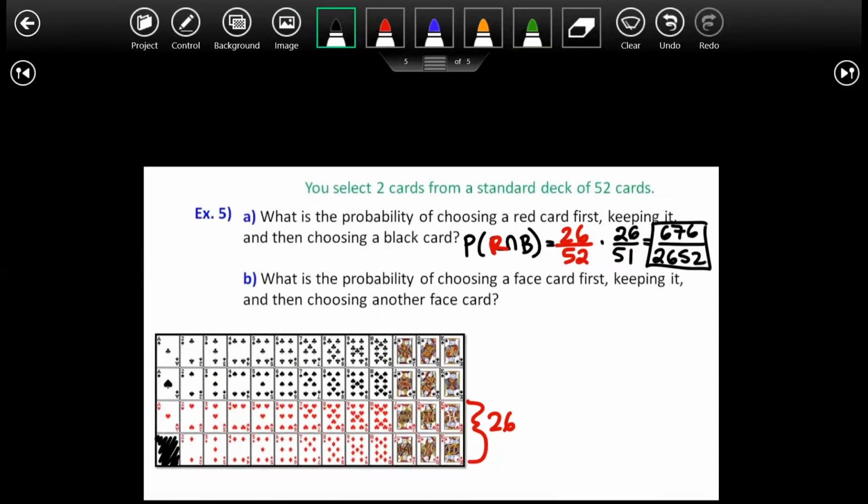The next one, let's look at this next one. This one's going to kind of be another difference one, right? So we're looking at proposing getting a face card, meaning a Jack, Queen, King, and then putting it in our back pocket and then getting another Jack, Queen, King. Doesn't matter which type. Because we're choosing it twice, it does change up the way that we look at the probabilities. What's the probability of getting a face card? 12 of the 52 are face cards. This represents all of our 12 here.